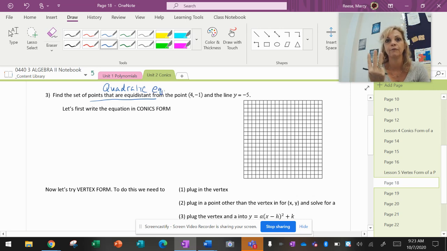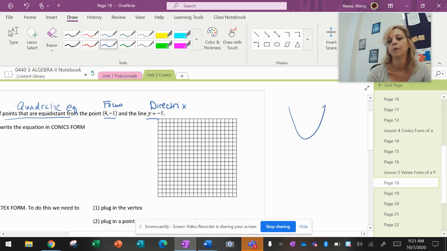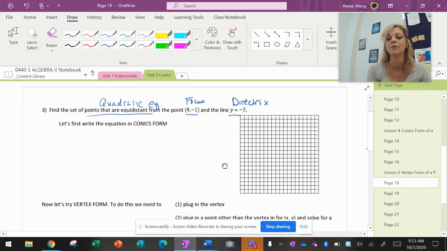Now you have 3 different equations you can pick from: the standard form, the vertex, and the conic. When I hear a point and a line, that line automatically tells me, oh yeah, this is the directrix, and the point is the focus. Because again, the whole point of parabolas is for you to come up with all these little points, and all these little points are the same distance from that focus as it is from that directrix. Although that's a really bad drawing because clearly they're not equidistant. But you get my drift on this.